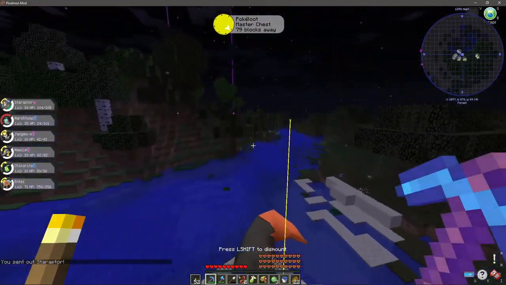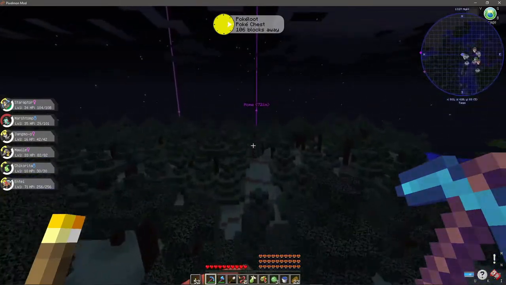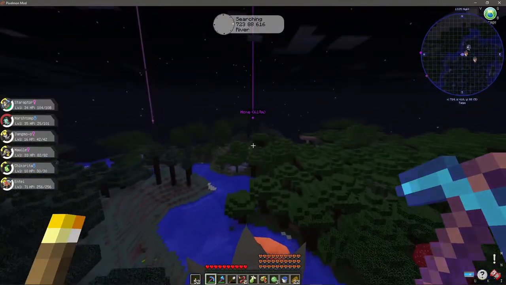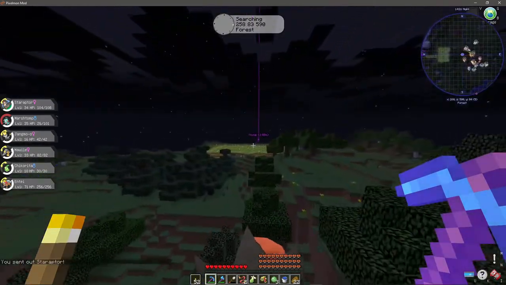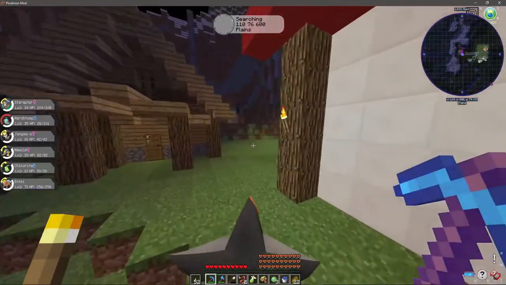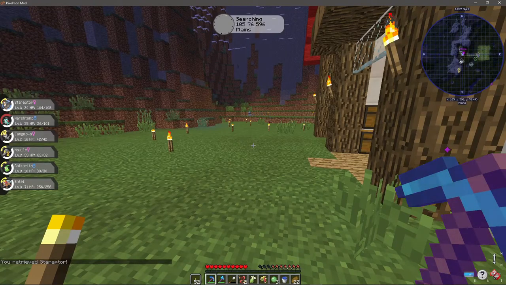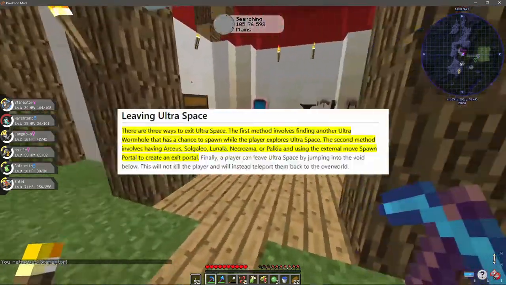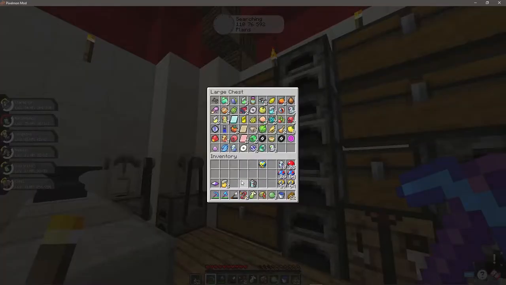Let's just go home. Deposit some stuff. It's one hectic video. Alright, we're almost there. If I had just kept reading, it would have been a lot quicker. The thing only highlighted the first two options. It didn't actually highlight the jumping into the void, so I didn't read that bit. Let's put all this stuff away.